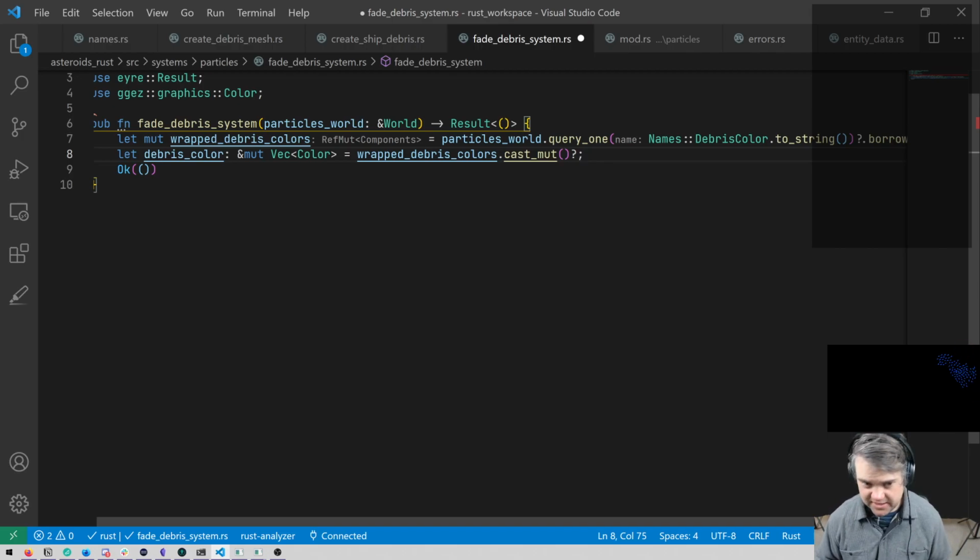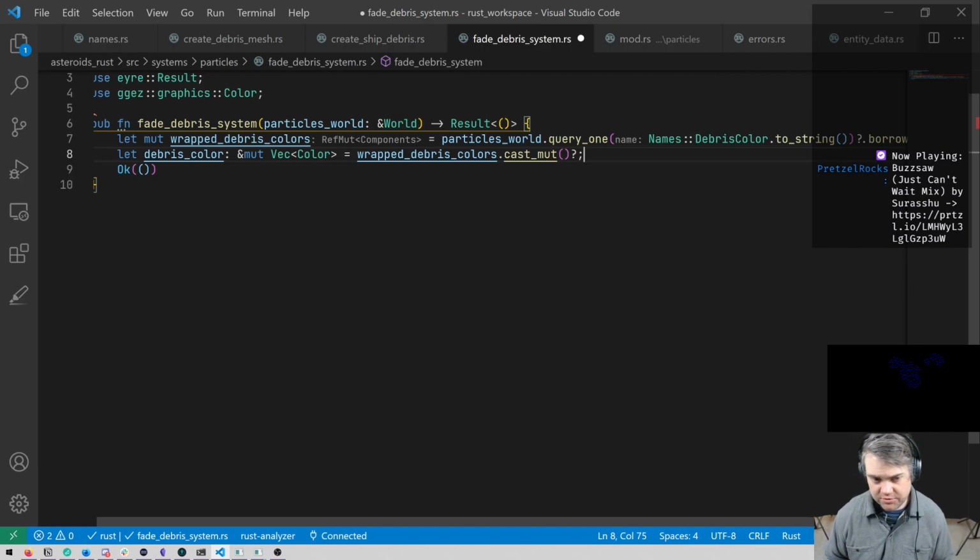Okay, then we cast it into its vector. Then I think that we can just loop through all of these colors and then subtract the alphas by 1.